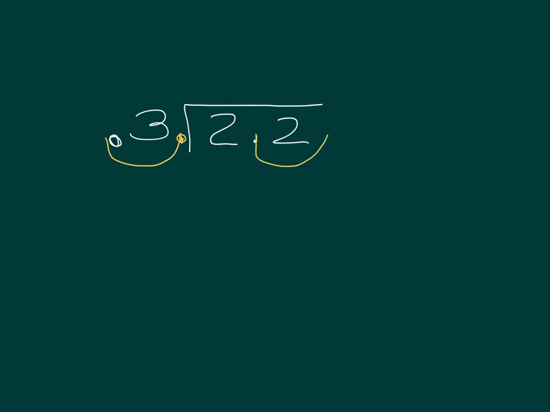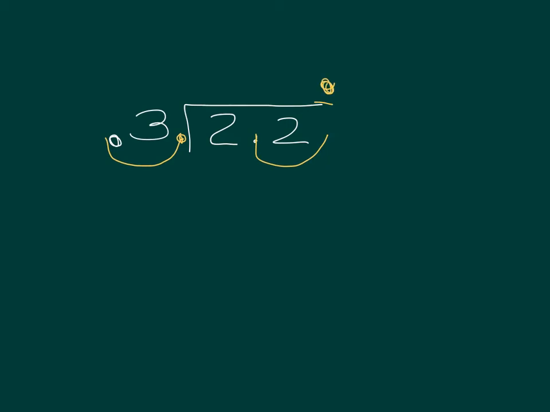Okay, here's another look at the same thing. Rules are going to be the same. Let's say we have 3 tenths, and we're going to divide that into 2 and 2 tenths. So, as before, we're going to have to move our decimal here. Now it's 3. Move it once here, all right? And now we get to divide as normal. Place my decimal in my answer.